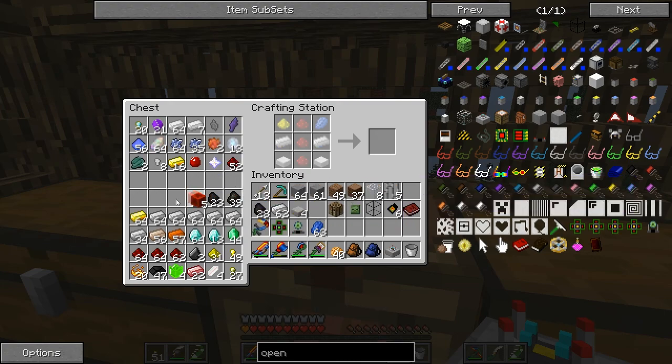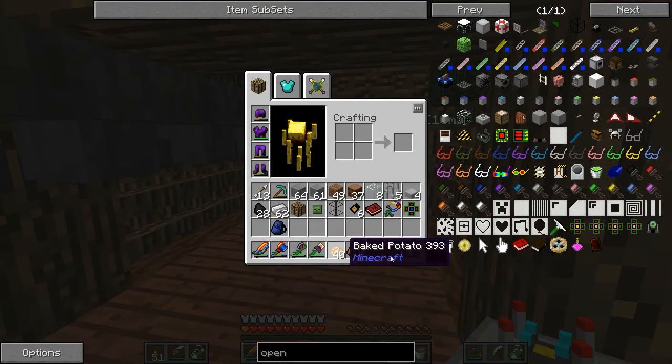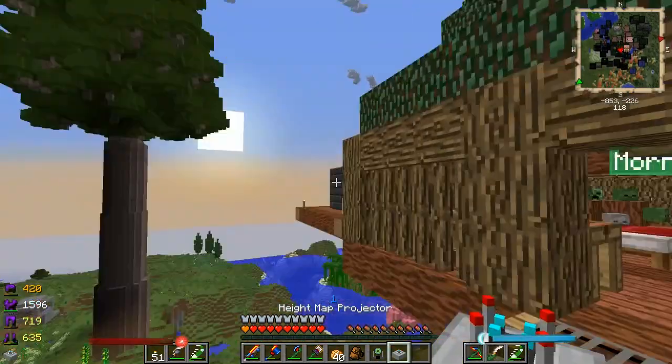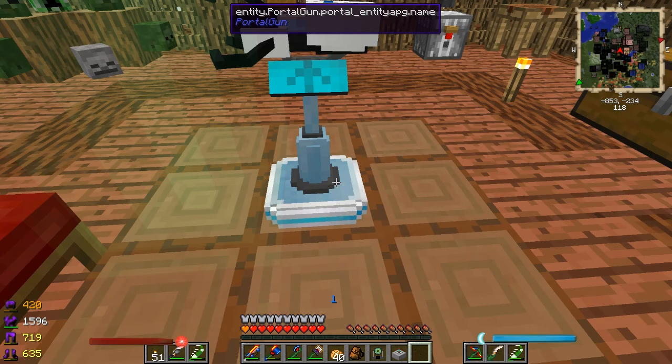I actually found a ruby, surprisingly. I never find fucking rubies from ore spawn. I guess the armor is super overpowered if rubies are that rare to find. If not overpowered, then what the fuck? We will hang a zombie head there. But we got our height map projector here now. I don't know exactly where to put this.